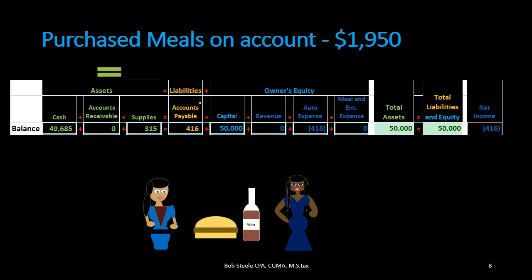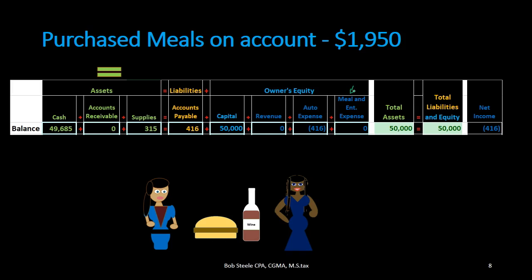I would typically get in the practice of working with meals and entertainment, or the expense, or what we got first, because this will be easier once we get to debits and credits. And that means we got meals and entertainment. Meals and entertainment is an expense. It's in the equity section, and it's going to bring down total equity. So it's going to be just like all other expenses. All expenses bring down equity. So we're going to decrease the meals and entertainment.